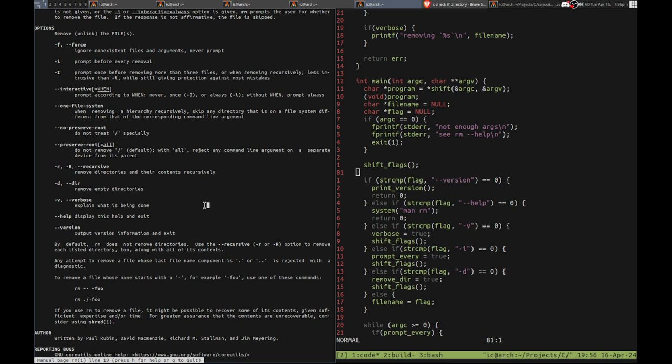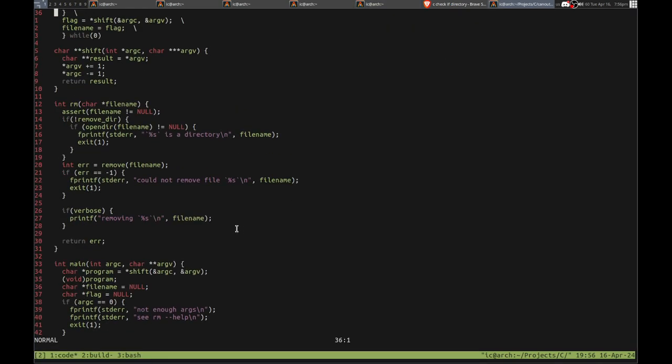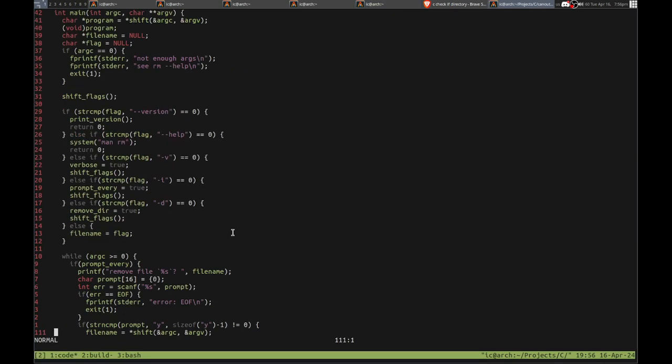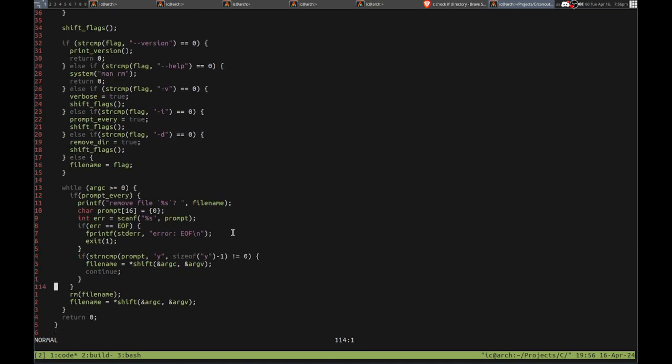Did I remove slash? Yeah, that is the default. So if the file name is slash, we will just say, let's not do that, right? That's what we'll say. So if at any point, if string compare, I don't really want to test this one though.